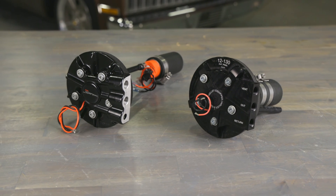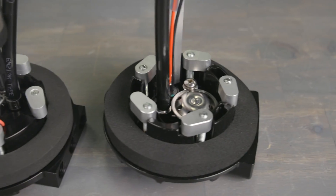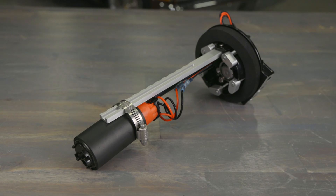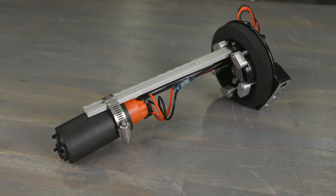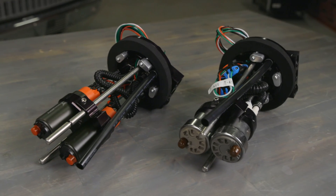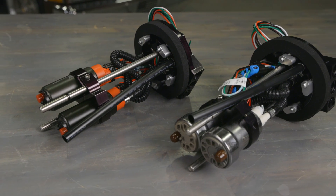Another way to convert your stock fuel tank to EFI capability is with the use of an in-tank retrofit fuel pump module. Options from Holley and Sniper in both return and returnless designs allow you to outfit that old fuel tank with an EFI rated pump in no time at all. Our single pump units can provide fuel for the mild to the wild with flow ratings from 255 to 525 liters per hour. And if that's still not enough, you can get a dual fuel pump module that can put out a whopping 680 or 900 liters per hour of fuel.